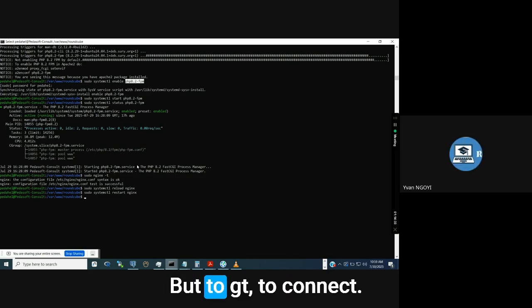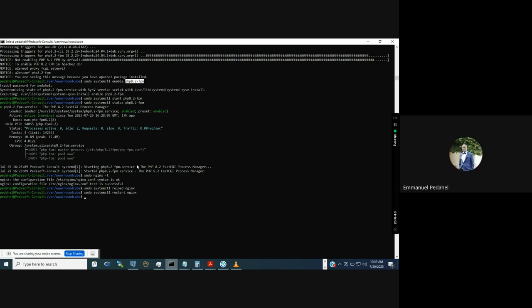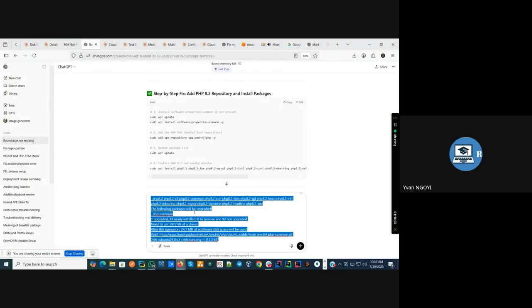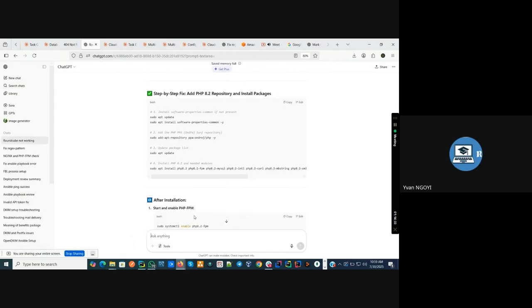Yes, but ask ChatGPT how to connect to Postgres database with command line.